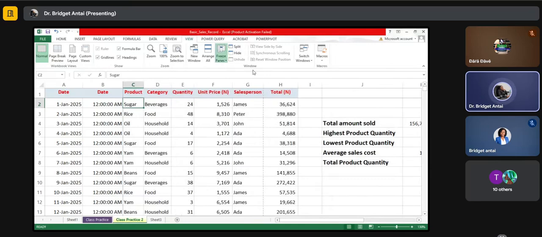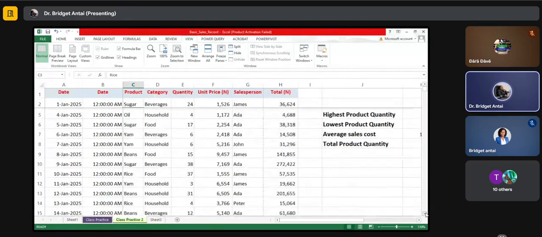If it's two rows that I want to freeze, then I would click on C3. So it's going to freeze row 1 and 2. Also it will freeze A and B. Okay, I hope you are getting the logic there. I'm repeating it so that it will register very well, so that you really grasp it. So you can see if I scroll down, row 1 and 2 are frozen.